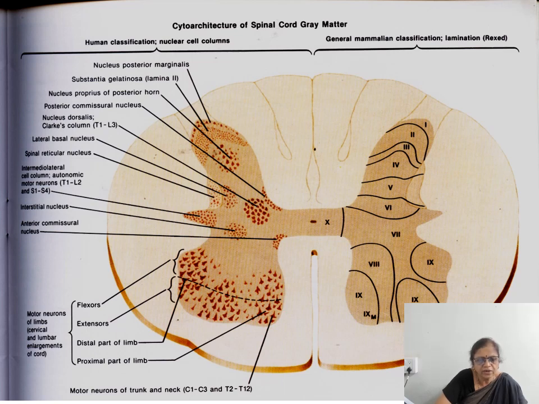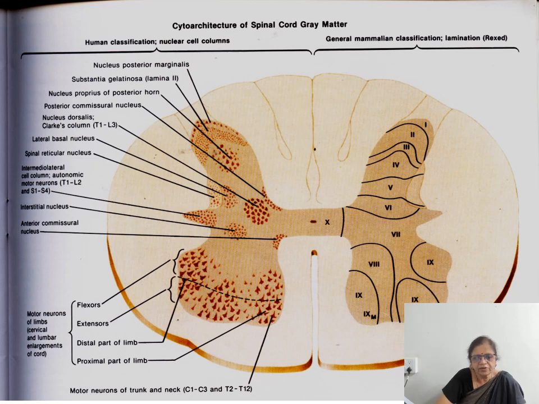So the medially located are the proximal part of the limb. Suppose the arm is there, the upper arm muscles like biceps, triceps, deltoid are supplied. The distal part of the limb, these are the neurons supplying. Distal part means almost like the forearm: supinator, pronator, extensors, flexors of the forearm, like that. So extensors of the limb will be occupying the little medial and lower part. Lateral most is by the flexors of the upper limb, like this.